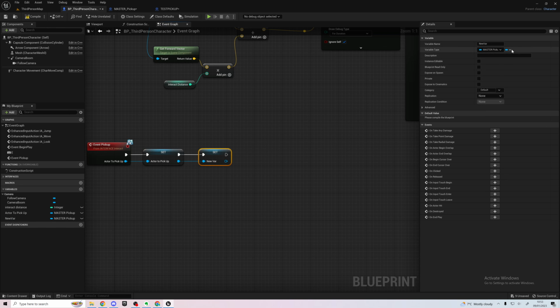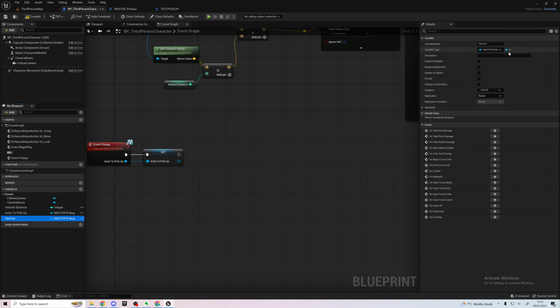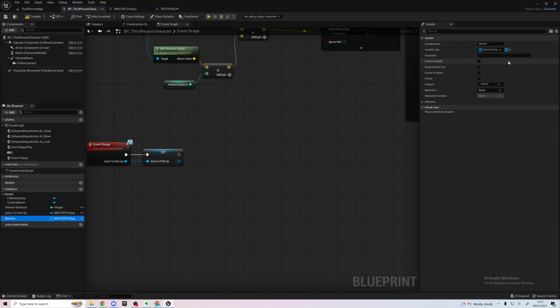So promote to variable, and let's break these. In fact, let's delete that. This little icon here, we can set to array. So now this can hold multiple variables of a type, all master pickup item types, and we're going to save all our pickups in there.